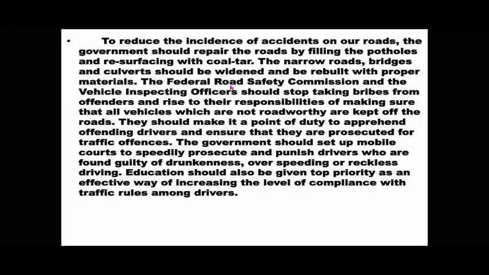The Federal Road Safety Commission and the vehicle inspecting officers should stop taking bribes from offenders and rise to their responsibilities of making sure that all vehicles which are not roadworthy are kept off the roads. They should make it a point of duty to apprehend offending drivers and ensure that they are prosecuted for traffic offenses. The government should set up mobile courts to speedily prosecute and punish drivers who are found guilty of drunkenness, overspeeding, or reckless driving. Education should also be given top priority as an effective way of increasing the level of compliance with traffic rules among drivers. So we have given our recommendations.